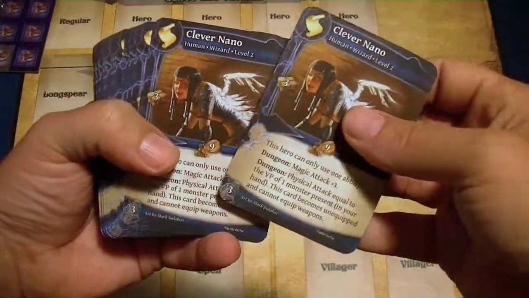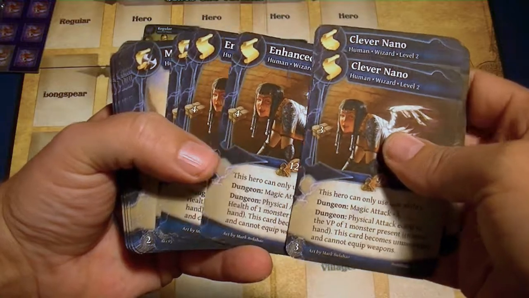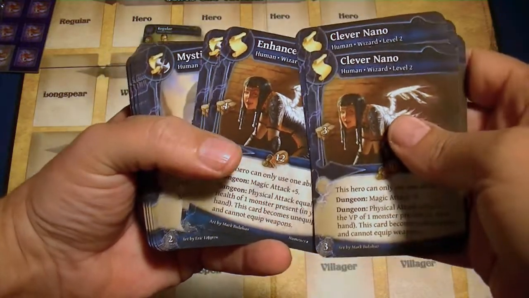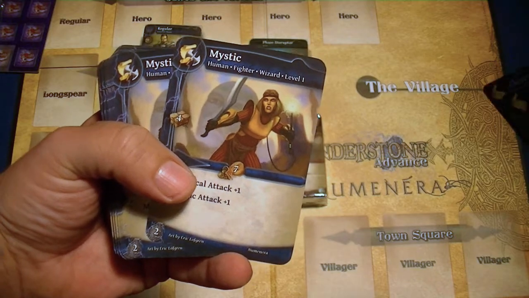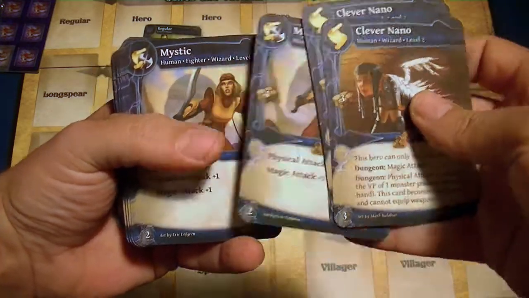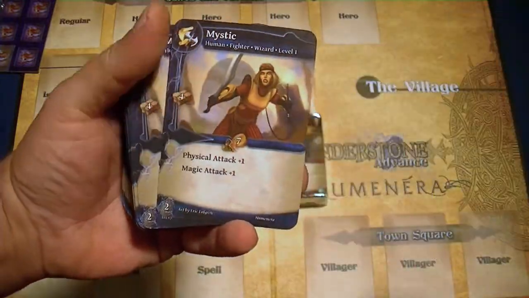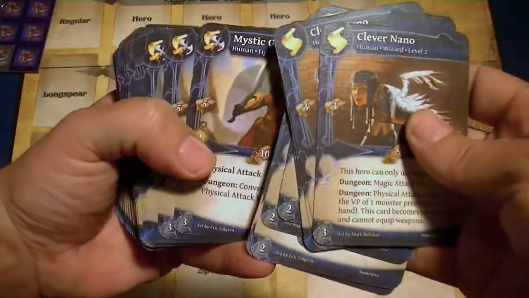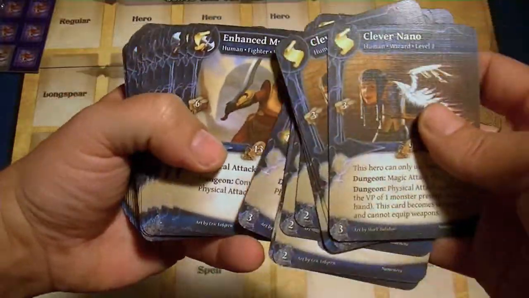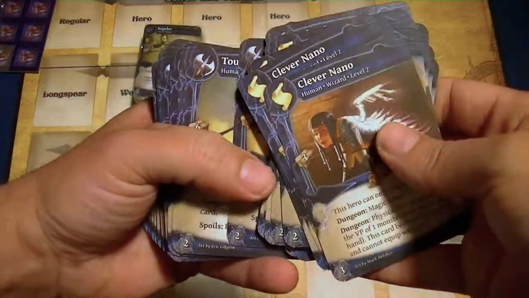So we have the Clever Nano hero. And I'm going to take a stab that the artwork that's being utilized is AEG's artwork, not necessarily the artwork from the RPG book for Numenera. So we've got some of the heroes. Oh, it looks like they're reusing some of the artwork on these cards. Still pretty cool though, pretty cool artwork.